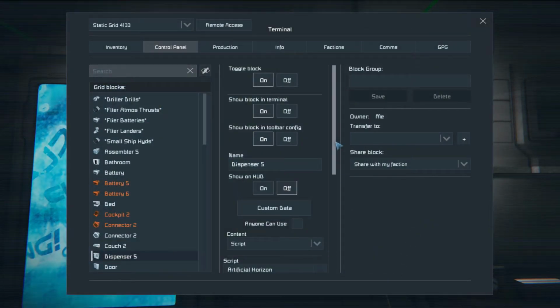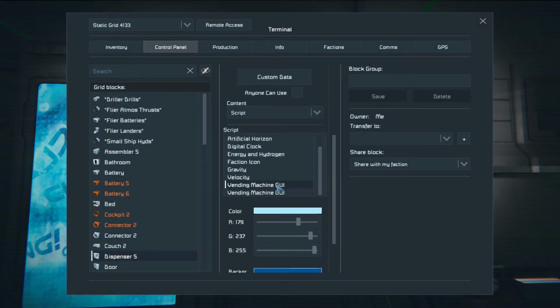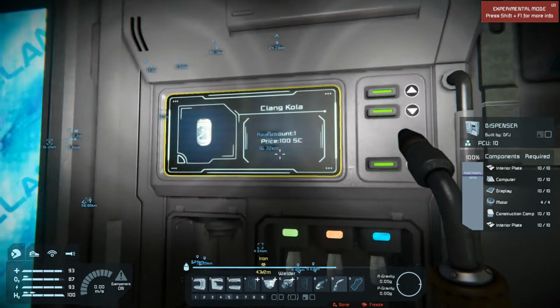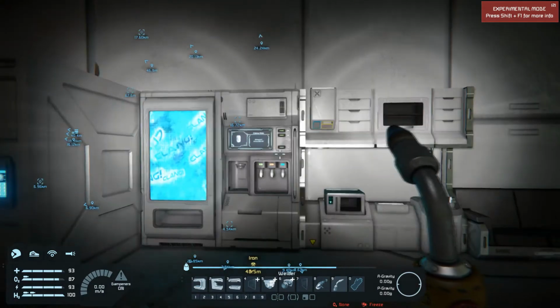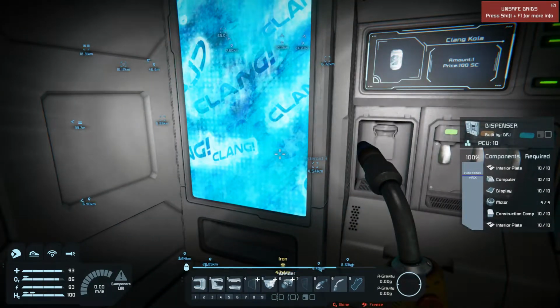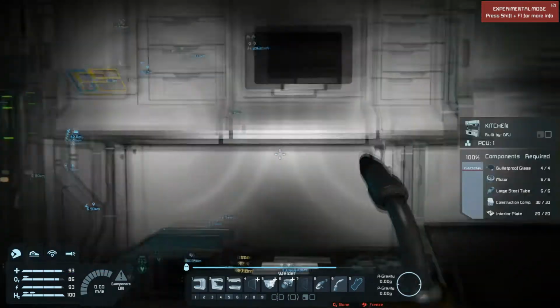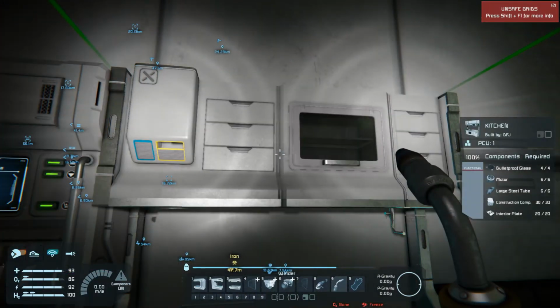And let's just go back to the other one because I think that one looks better. Plain Cola, amount 1, price 100 space credits. And then we can buy that. Now that's the only thing we can actually interact with on here. And then the kitchen I have right here, and you can see this says kitchen right up there.